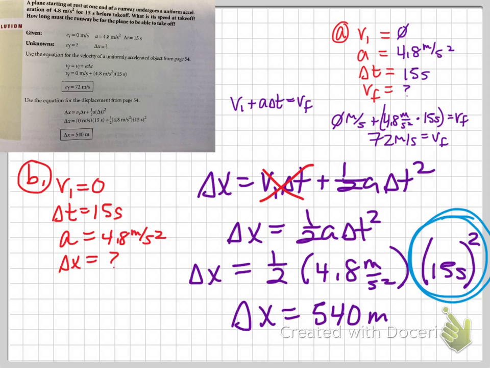In those situations, you want to be really careful not to put that 500 into your calculations. That's just what you're comparing to at the end. So the question was raised, hey, we already figured out final velocity. Couldn't we just use delta x equals 1/2 vi plus vf delta t? You could. Remember how I said there are 6 ways to solve it? How many times are you going to say that, Moser? For Pete's sakes, we heard you the first 30. There are 6 ways to solve any physics problem. 4 of them will get you an answer, 3 of them will get you a right answer, and 1 of them is elegant.